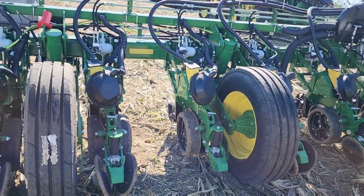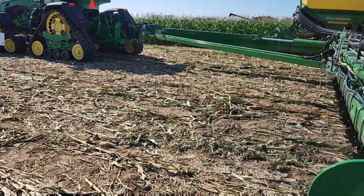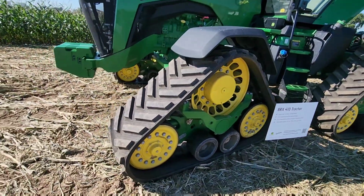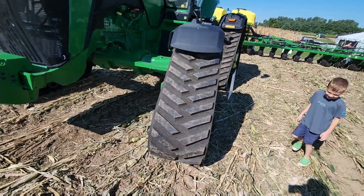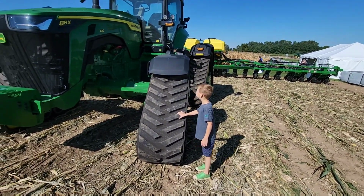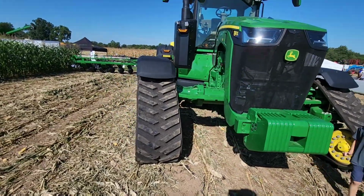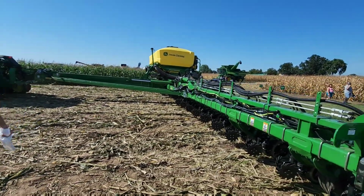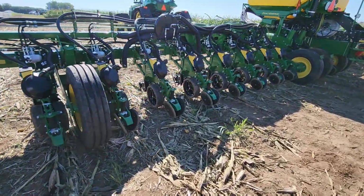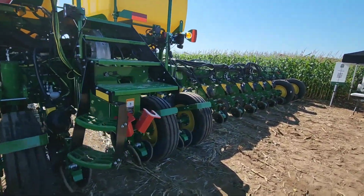Well, this is a good start. Look, they've got one. I got a new planter, so, you know, maybe it's for sale. 24-row, yeah. Got an 8RX 410. Got wide tracks on it. 30s on the front, 24s on the front. Although those look like 30s on the front, but that wasn't really an option. They're not supposed to be an option to have 30s on the front. It didn't used to be. Exact Emerge, no liquid tank on it though. High-speed planter set up real nice. It's got row cleaners. Yep, that's hydraulic downforce. That's how I would set ours up if we ever had one. I'd like to have one.